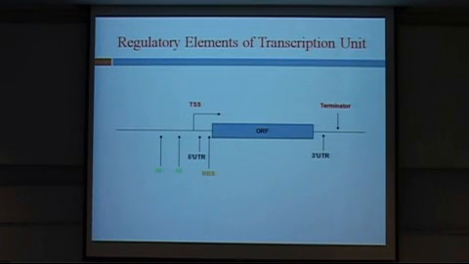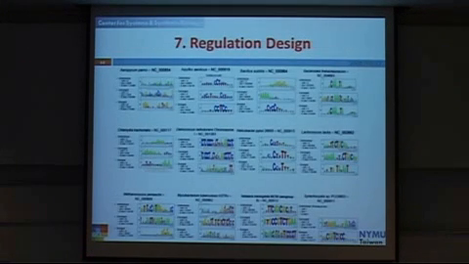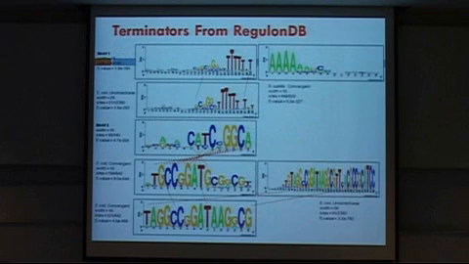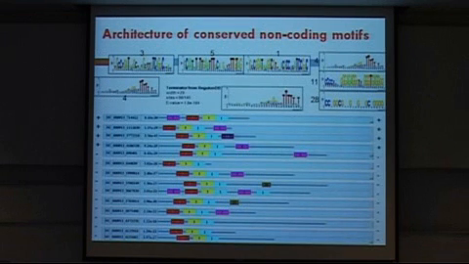Also, for the regulation, you want to know the transcription regulation elements in front of your open reading frame or after it: the transcription factor binding sites and terminators. We do all kinds of motif binding using in silico bioinformatic processes. We get transcription factor binding site data from RegulonDB, and we get terminator information from RegulonDB to compare with our pattern binding. We put the elements back onto the promoter to see the architecture, and how similar they are to each other in terms of whole genome structures.